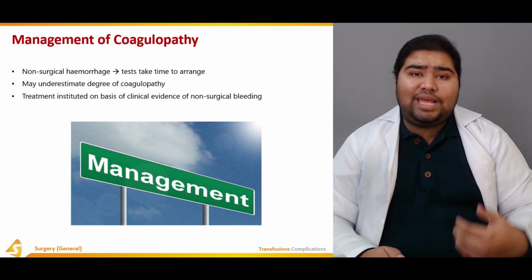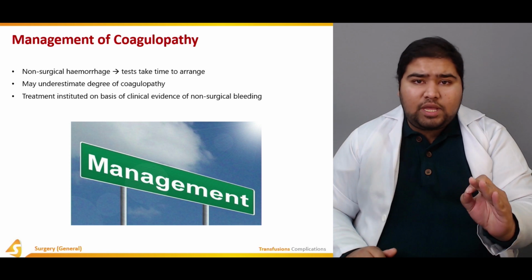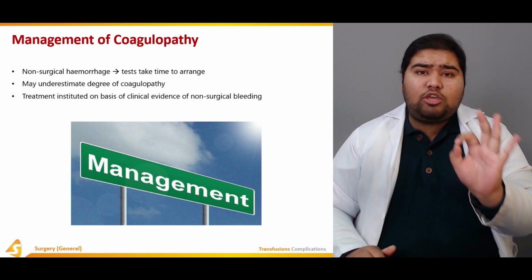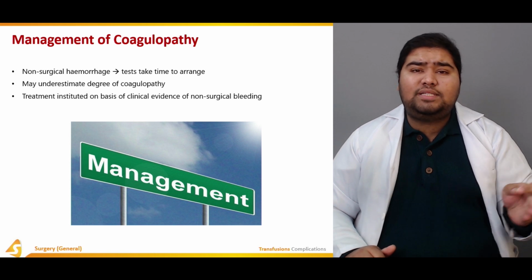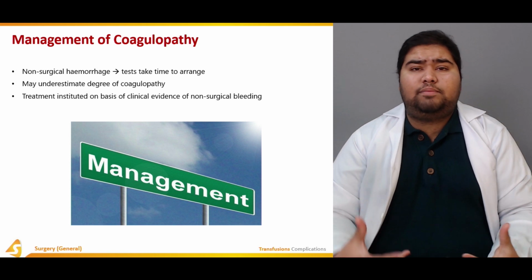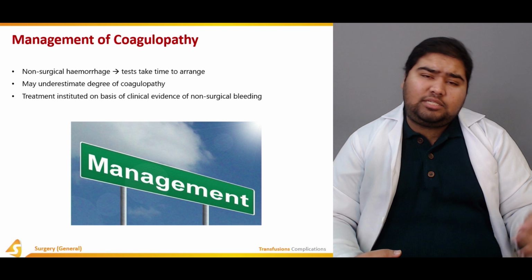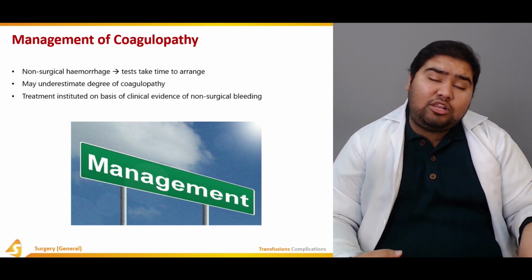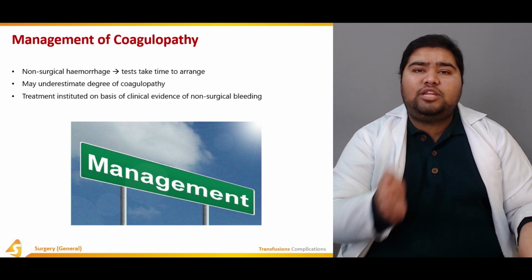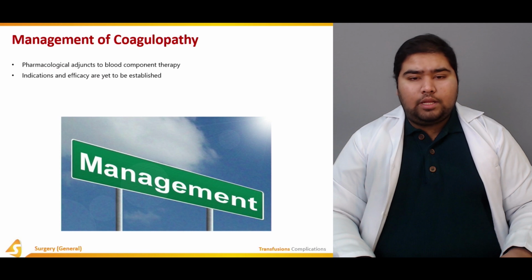Ask your senior, tell your findings, express yourself. You might be wrong, but you might just save your patient. So whenever you feel like your patient is bleeding and you do not have sufficient material to support your assessment, always ask your senior, always tell your senior what you are feeling, what you are finding. Your senior might guide you in the right direction. You might be the savior of your patient.